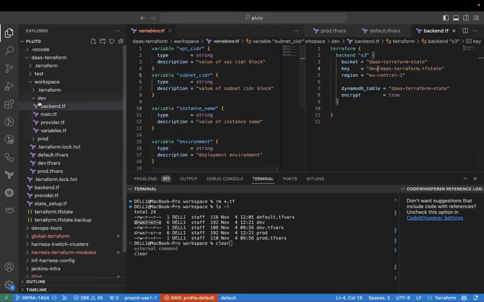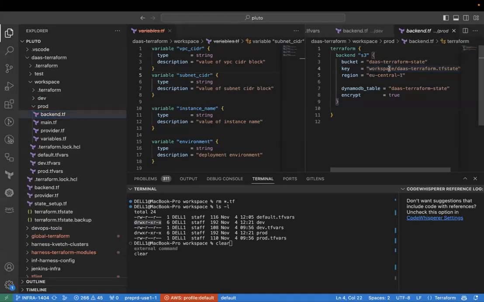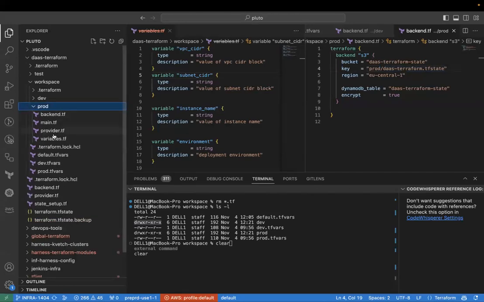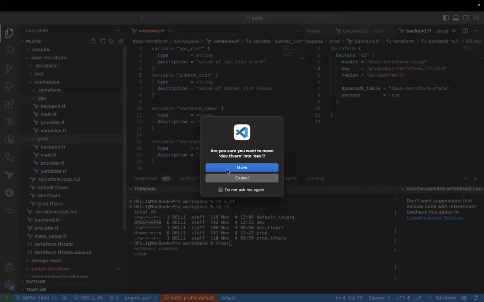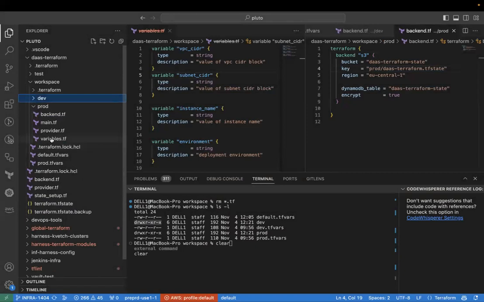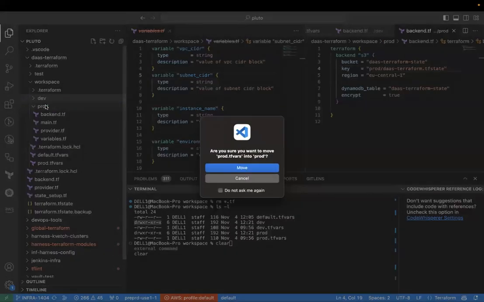This is dev dash, and this is prod dash, right? Then what other thing is missing that I've not copied? I've not copied this dev file to dev. Where is the dev file? Dev tf var. Put it in dev. Yeah, move. Then dev is complete. Then prod tf var, move it to prod. Okay, good.